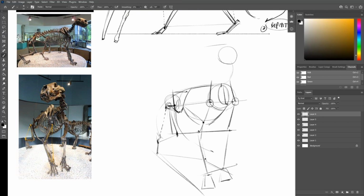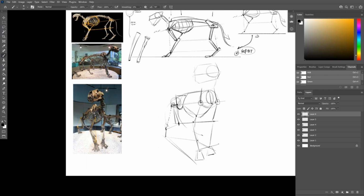So here, position of the mandible is on that side. Here's the top of the skull on this end, splitting that in half as it comes forward, lower part of the mandible. There. I just want to make sure the scale, the size is right. I knew that was going to be a bit of a problem because as soon as I drew the circle, I got the body in there.